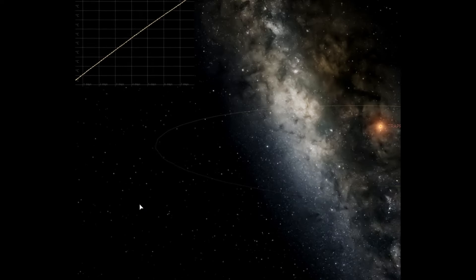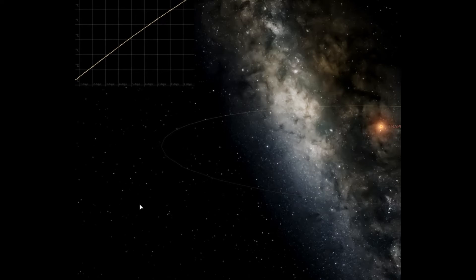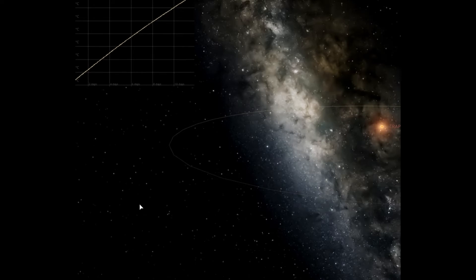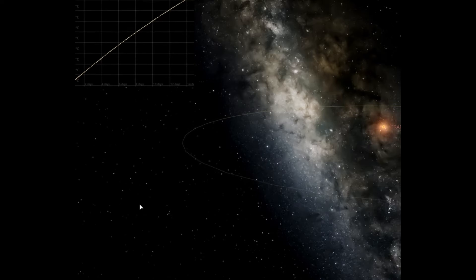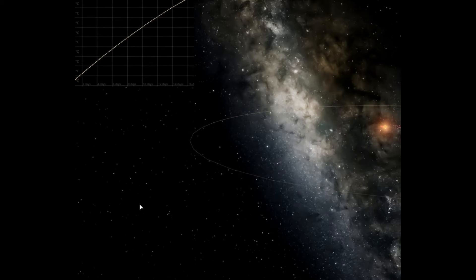With that out of the way, let's begin. Before we start, watch the chart at the top left of the screen to watch Jupiter's temperature change. And we're also introducing the star that Jupiter will be orbiting, TRAPPIST-1.